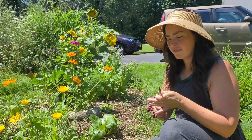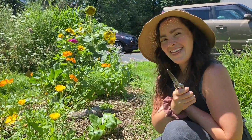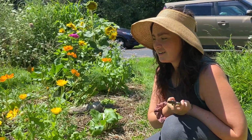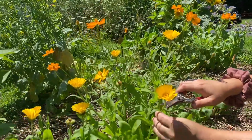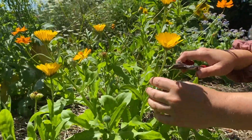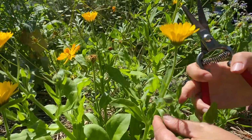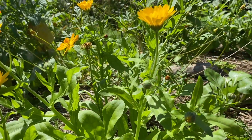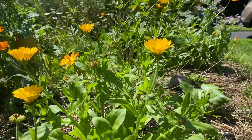So how to harvest this, just learned this from my friend Missy. Thanks, Missy, for this tip. As with most flowers, if you cut it back to the next leaf, another flower will grow up out of that. You can kind of see how it's already doing that here. So calendula is a flower that likes to be cut often and harvested often.